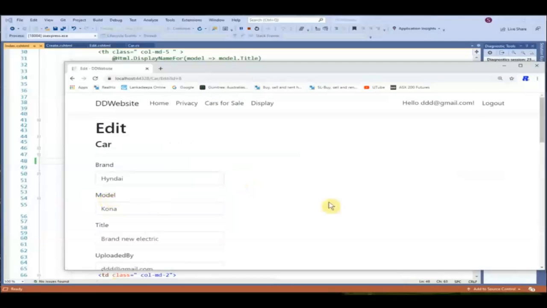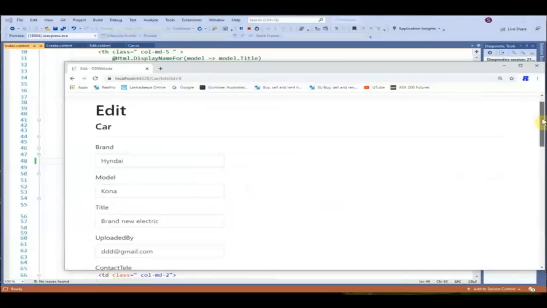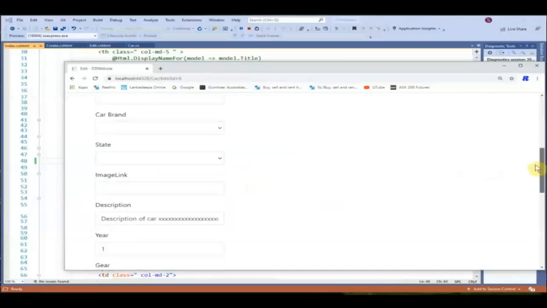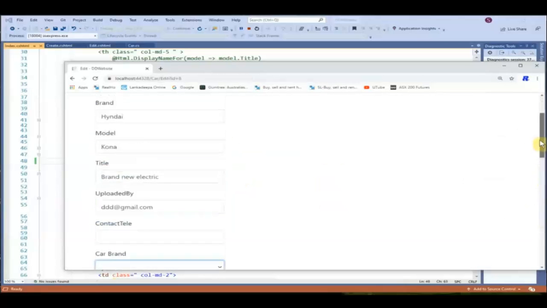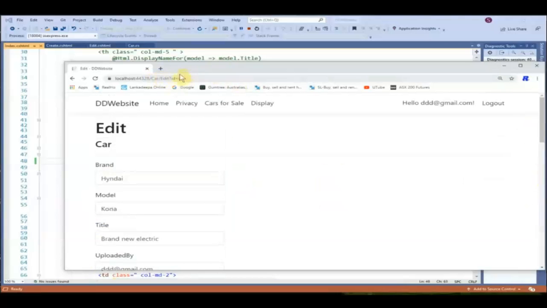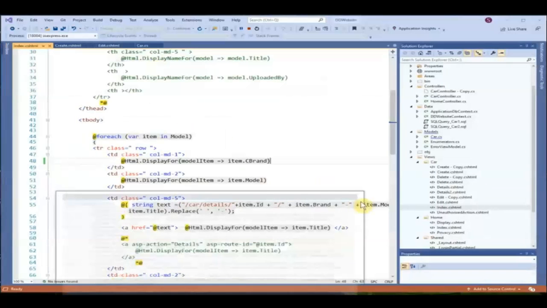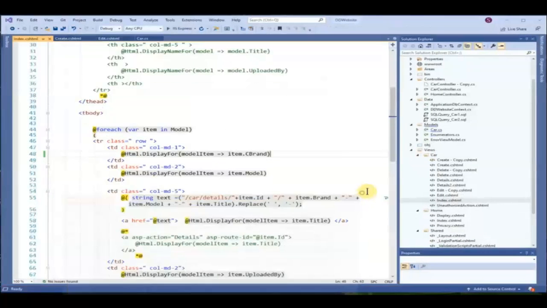Edit. Not this brand. We have to change the brand in here. Core brand. Why it is not coming up? Ah, because we didn't change the edit file.